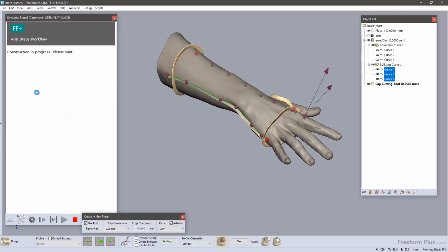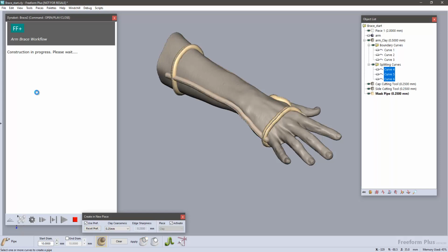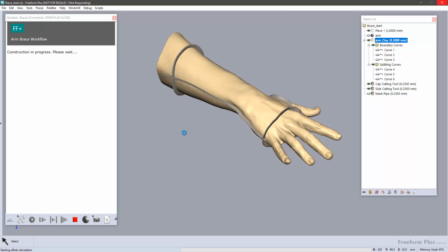Those are being created, as well as a tool for smoothing the area of the edge of the brace. And once all of that is done, it's going to do the offset from the initial scan data. So right now you can see starting offset calculation. This takes about a minute or so on my laptop, so we just have to be patient, and the Dynabot does tell us construction in progress, so we have some indication that something's going on.